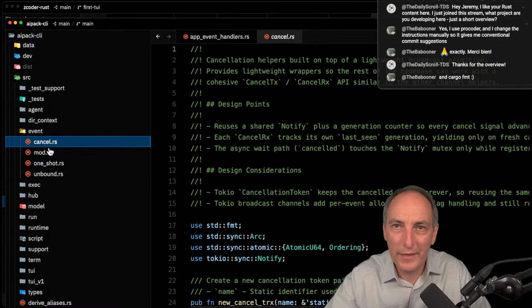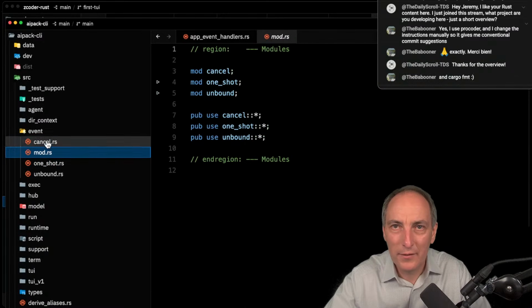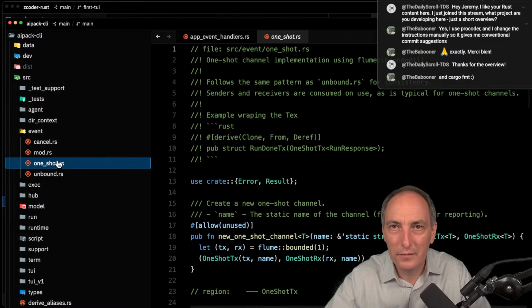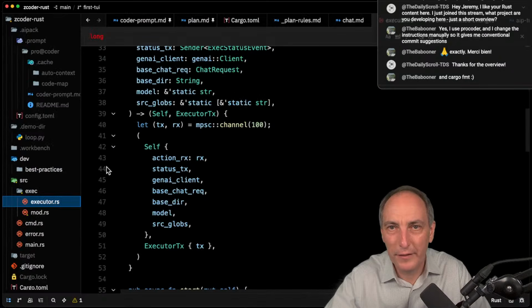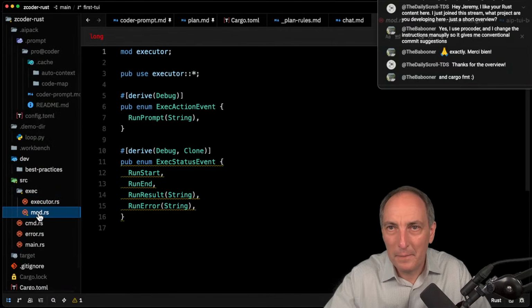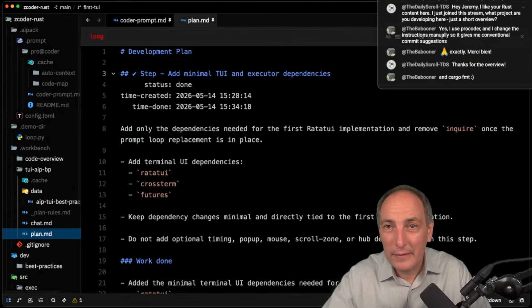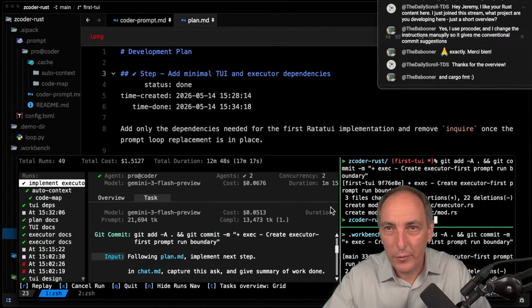I use Flume, but then after I can use others. So I like to have an event at the root where I use the one shot and the bound. So right now I didn't know that, but that's fair. I don't know why it does this. Sorry about that. Someone wants something. And so that works pretty well.